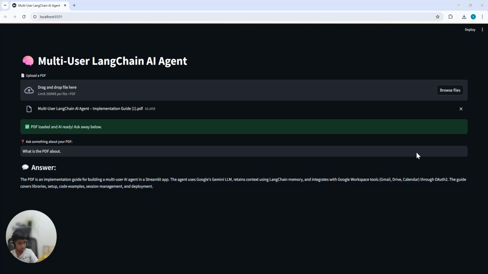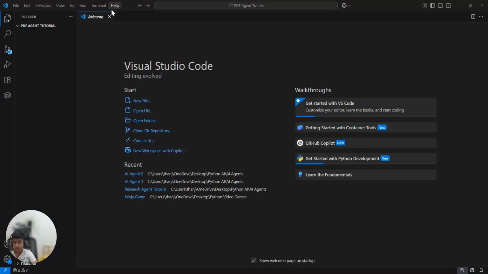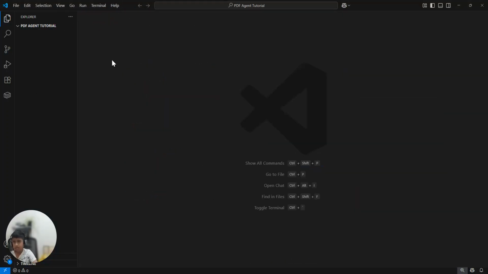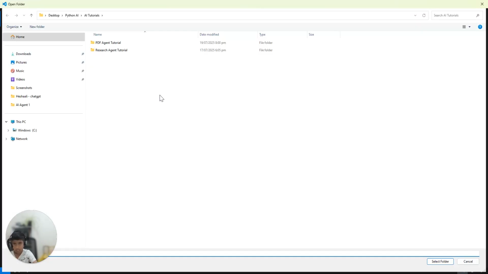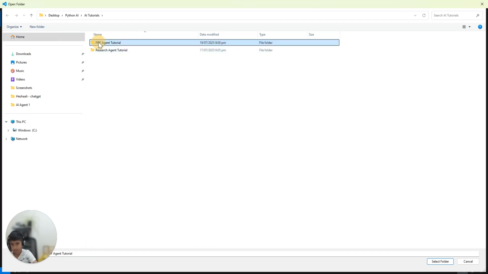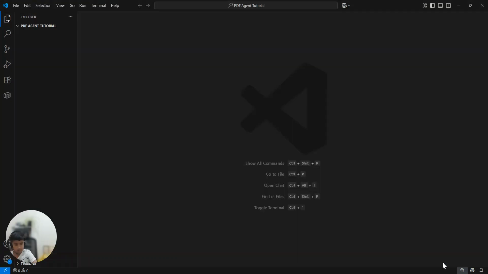Let's get into it. And now I'm here in Visual Studio. Okay, it's a free editor and I always use it. And if you're using it, come and hop on with me and let's get into the project. So to open a folder, click on File on the top and click Folder, and then here I have my other tutorial, remember from the previous video. Then just click new folder, rename the folder. I already did, and click your folder and click on Select.